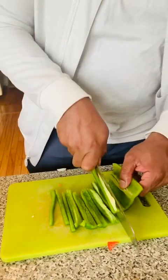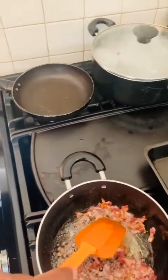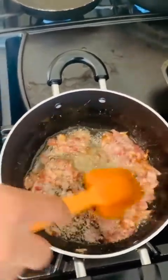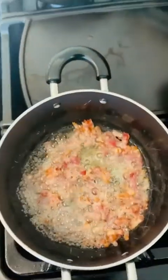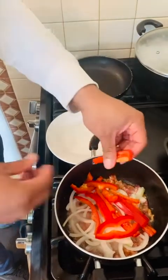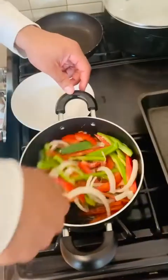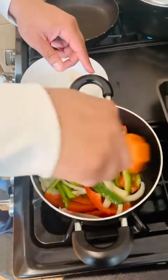Check the bacon — it's almost crispy but still a little raw inside, which is the perfect moment to add everything. If you add vegetables too soon the bacon won't crisp up; it'll just be stringy. You get the flavor but not the texture. Toss the onions in and break them up, then add the red and green bell peppers. Turn the fire to medium and let it all sauté together — like a whole little fiesta in a pot!